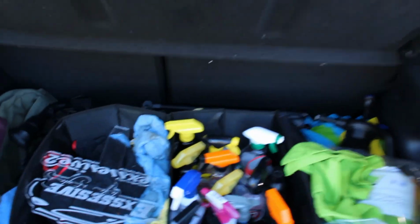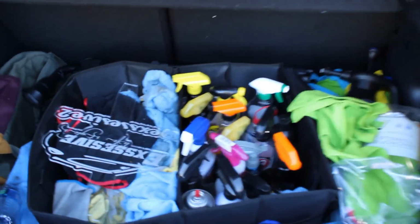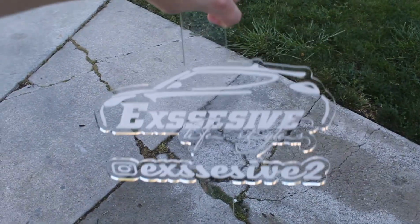If you guys do not believe me on me cleaning my car all the time, look at all my cleaning products, all my towels. I even got a vacuum back here. I'm really organized with all of my products. And look at the Excessive Lifestyles hood prop that I have for car shows.